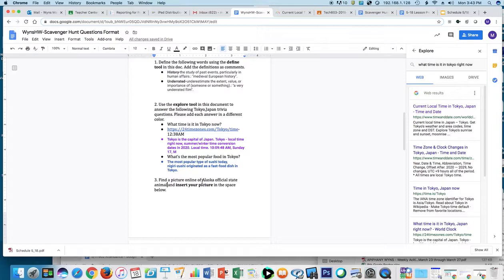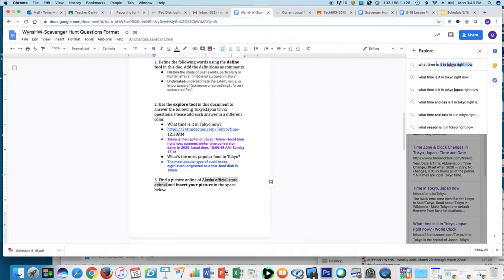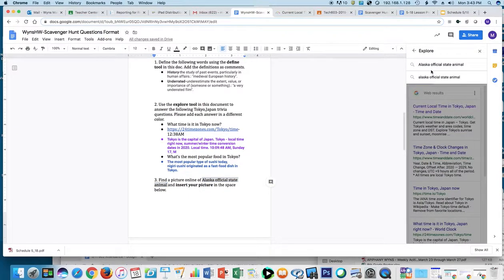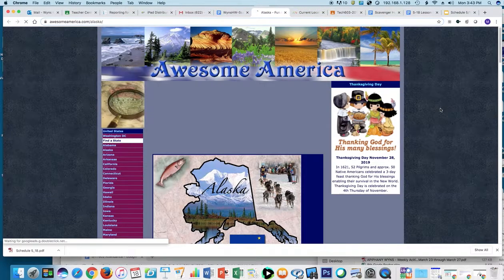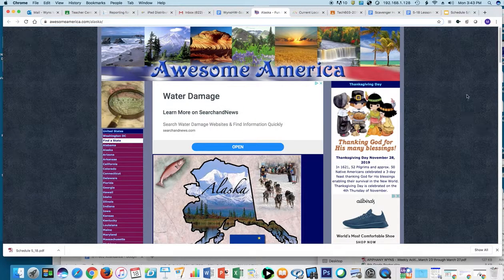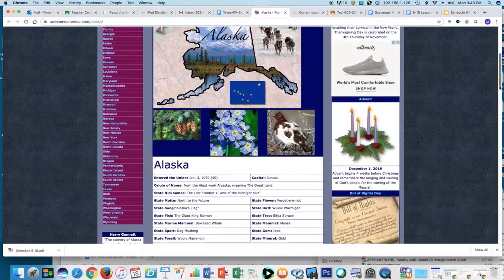Do they have one? Let's see what happens. Alaska's official animal. I'm going to go back in here and I'm going to paste it and see what it comes up with. And I might have to look this up under the fun facts for this site.